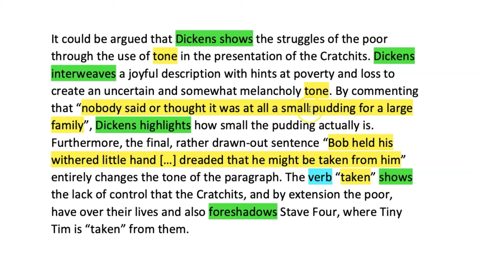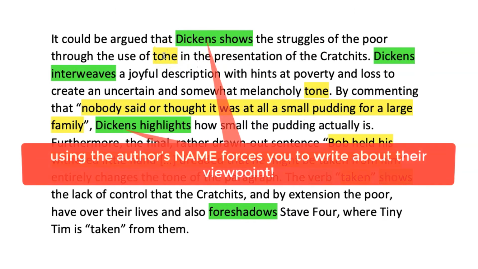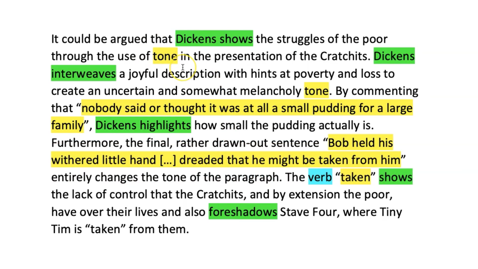Then we have, in yellow, "tone" and "tone." This again is something that you can prepare in advance. You know what the writer's tone is. Effectively, that means the writer's point of view. So writing about the writer's tone always gets you into the top band of the mark scheme. And again, you can prepare that in advance because the writer doesn't change their tone depending on what the question is.